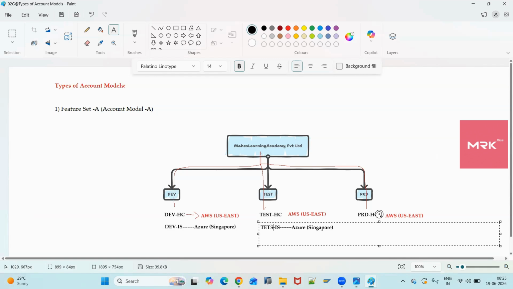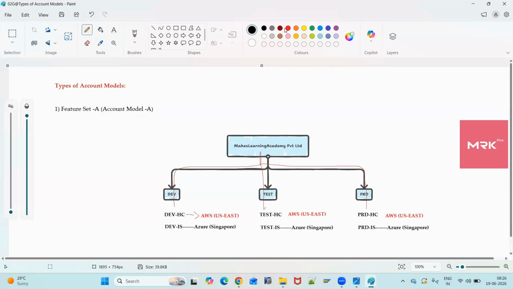Test integration suite, and also prod integration suite. So for each service, you can create the landscape like this. However, you are going to create in on-premises for your database: a dev HANA database, test HANA database, and prod HANA database. Again, dev SAP application server, test SAP application server, and prod SAP application server. In the same way, you are going to create here as well.